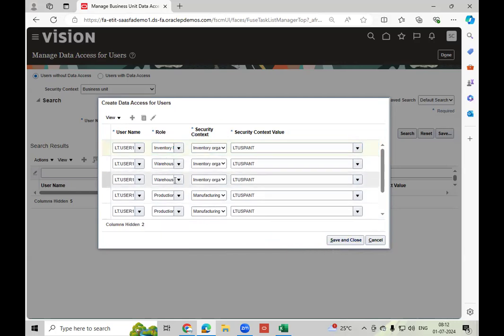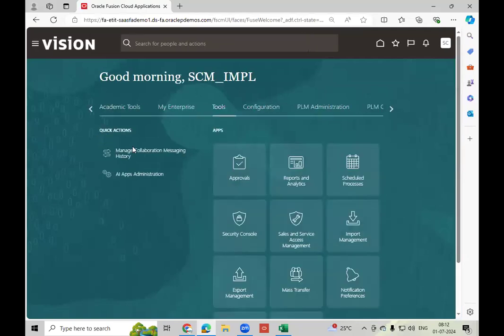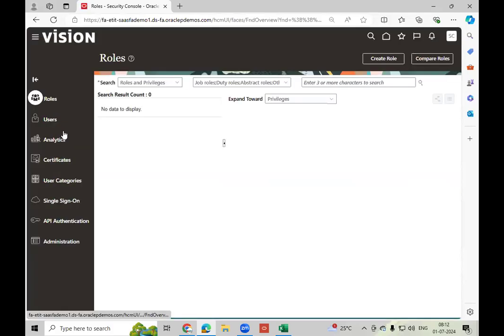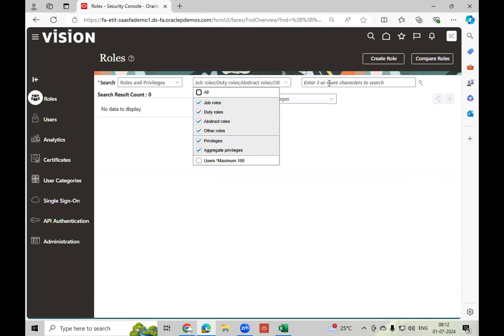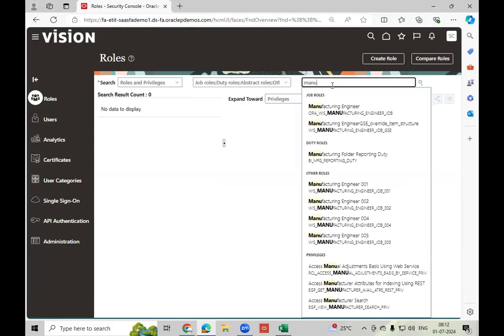Now I assigned job roles, inventory job roles, and also production and manufacturing job roles. So where will you find those differences? You go here, in the security console. This is role. First, manufacturing engineer.